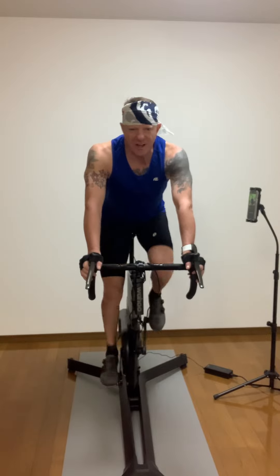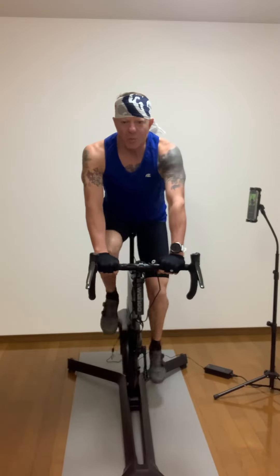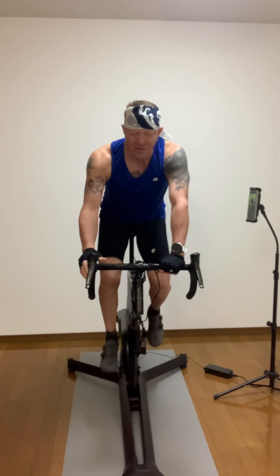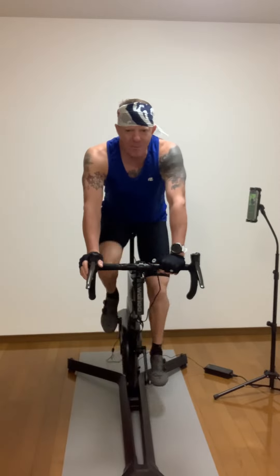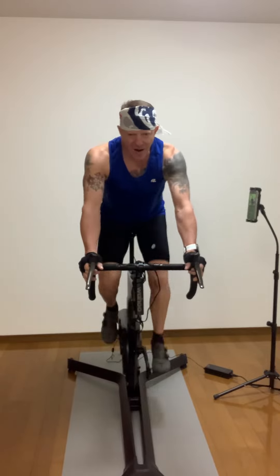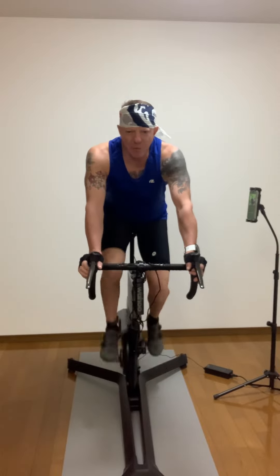Warm up two rounds, 60 seconds, 40 seconds — to get us moving, to get us warm. We start to put a little tension in the legs, something to take you out of the saddle, something you can move to. I love this format track. Good grip. Here we go, one more gear — one more gear — and we are all the way up.